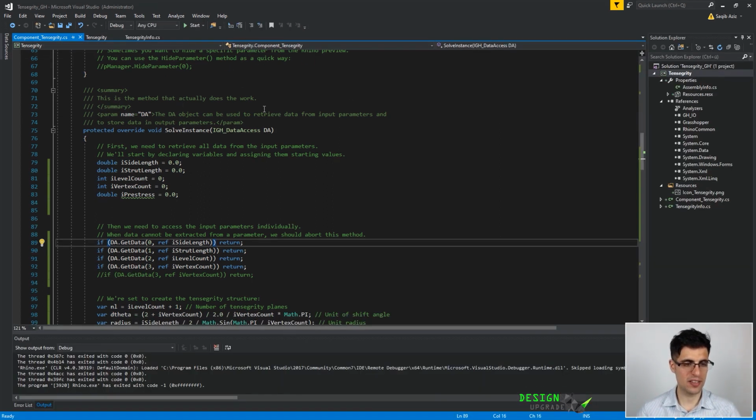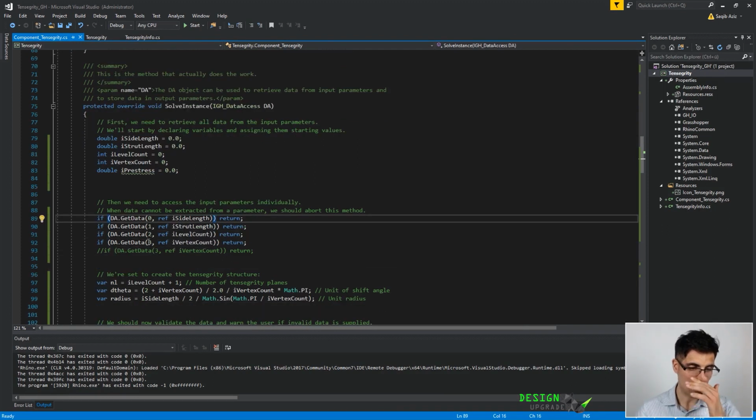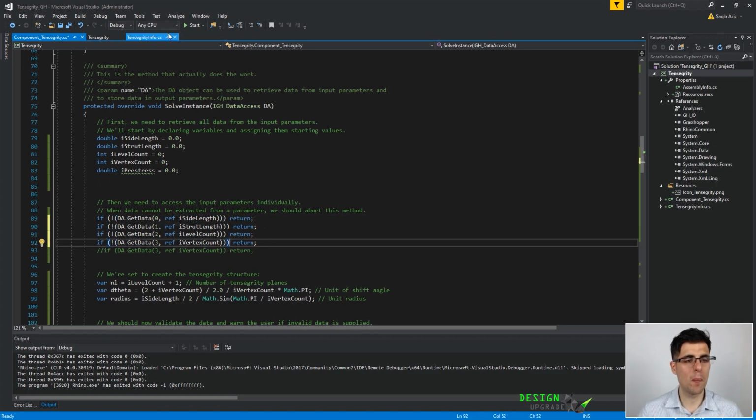So I've just stopped it, no Rhino, no Grasshopper anymore, and now I can edit it, because what I want to do is to stop the program if I'm not providing any input parameter. But what I was doing is to stop the program if I was actually providing some input parameter, which of course was the opposite of what I wanted to do. And we can compile our component again and test it.